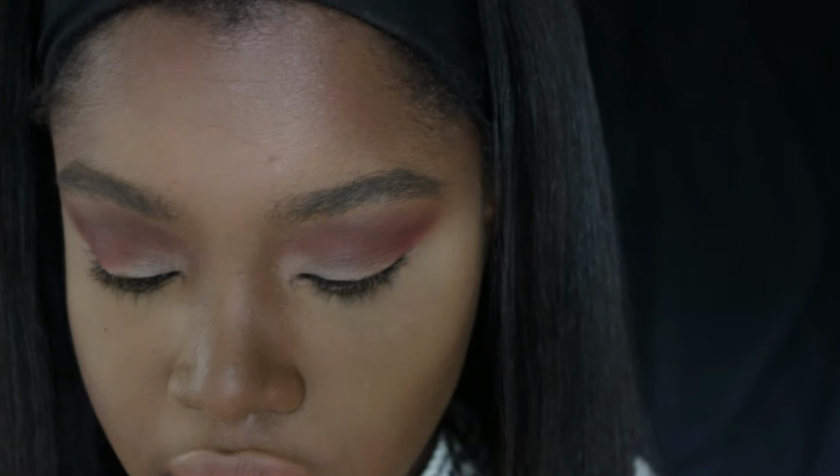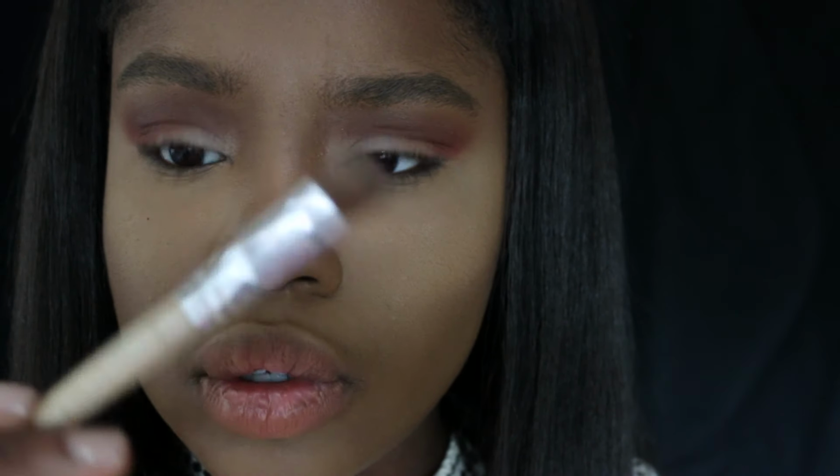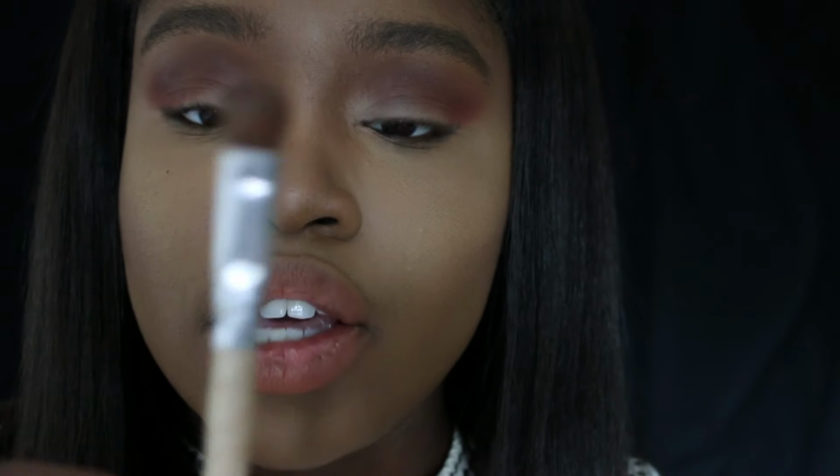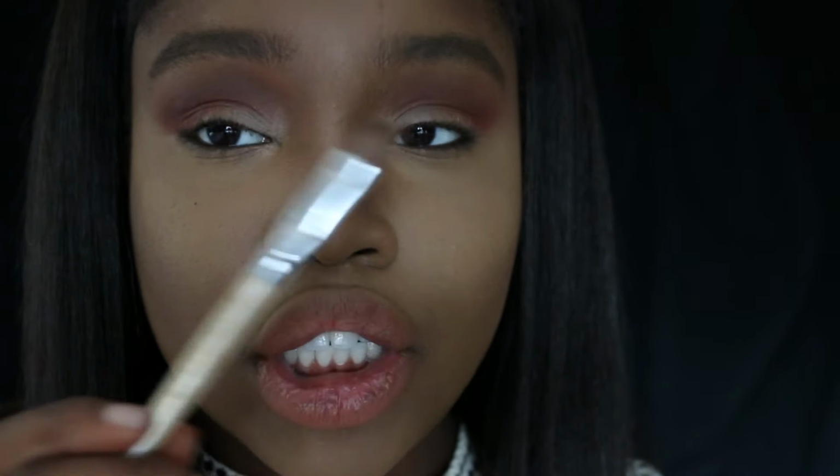The next brush I'm going to take is this really, really old e.l.f. brush. It's called the Professional Eyeshadow Brush. e.l.f. used to have these really, really cheap $1 brushes. I got this years ago and it works amazing. So what I'm going to do is take my MAC Fix Plus and spray just a little bit.